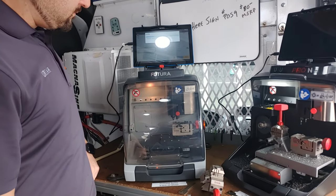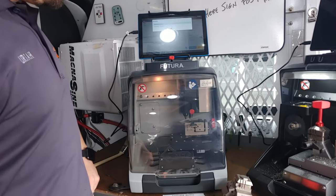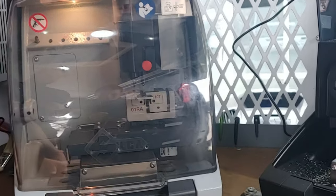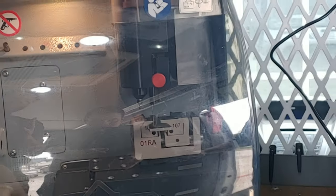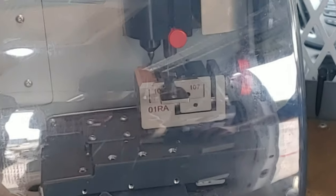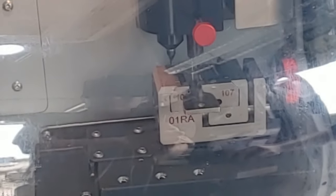So what it's going to do now is detect and find out where the key is located before it actually begins decoding. It's going both sides to find a position, and then it's going to go to the tip of the key to find the position. Now that the machine knows where the key is, it's going to begin decoding it. So the two things: that one was a tip stop, no tip stop, it'll recalibrate each time and find the position. And the other thing on both of these machines that you don't see on normal cutting tools is a deburring brush. So very clean cut, and precise.